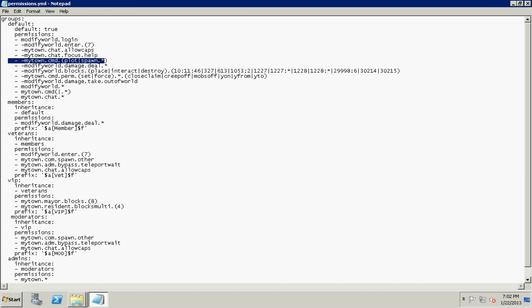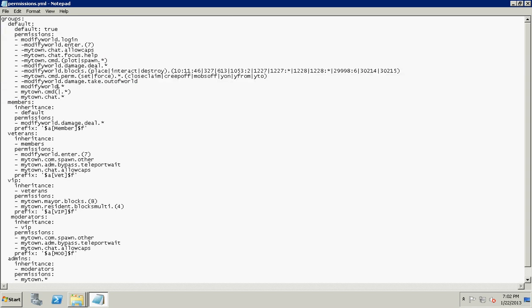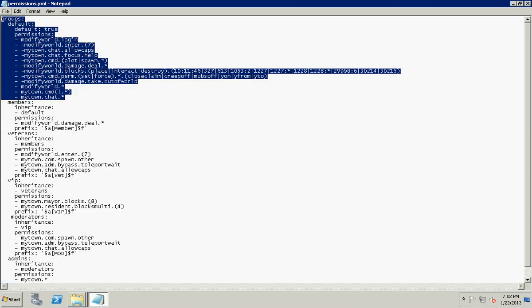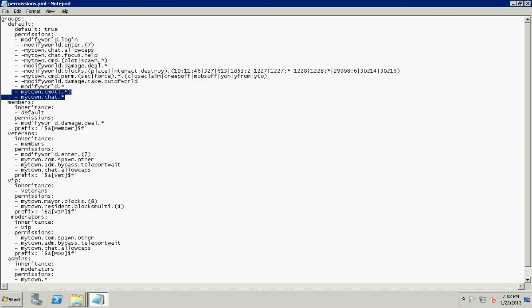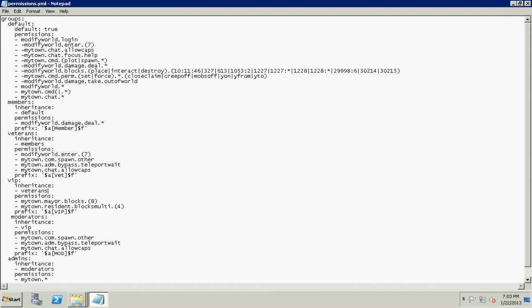In my case, I have plot and spawn permissions disabled. You might want to do that, you might not. You'll have to read up a little more about what each permission is, but here's the basics of what you kind of need. You don't need any of these other ones. If you just want the basics of getting the server up and running, that's pretty much all you need. Really all you need is these 2 commands. That would do it, but that's leaving you pretty wide open. So I have everything else set, which keeps it a little nicer.